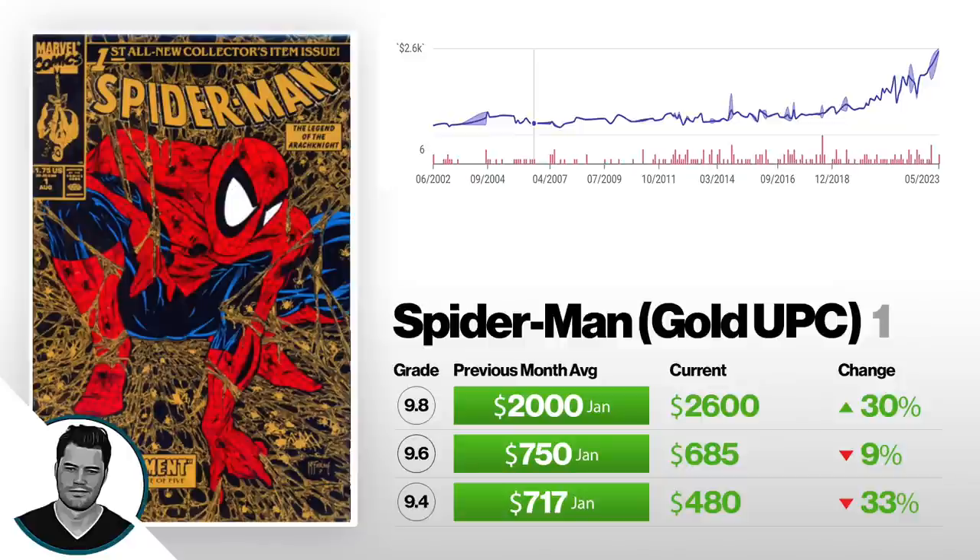That's down 33%. And a 9.6 is down 9% from $7.50 to $6.85. But the 9.8 just sold for a record price of $2,600 when back in January it was selling for $2,000 — so that's up 30%. This is kind of what it looks like when someone sends something in and says, 'Hey David, can you look at this?' And I'm like, wow, it's breaking a record at 9.8, but then I look at the other grades and they're not doing too well. That means people really want this book in high grade — it's probably too common in the 9.6 and 9.4 to command a new record price every time. But the 9.8, it sells probably once a month or close to it, maybe a couple times a month, and it's still breaking records. If you look at that graph it's just straight up. You can see where it got the comic book boom and it's still going up from there.